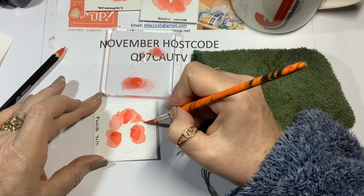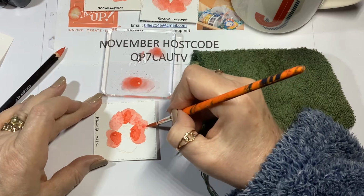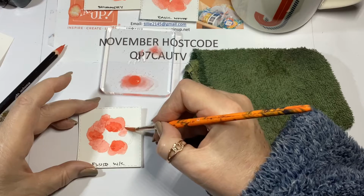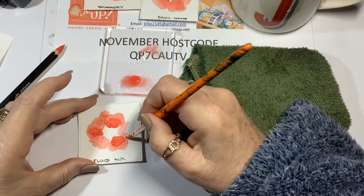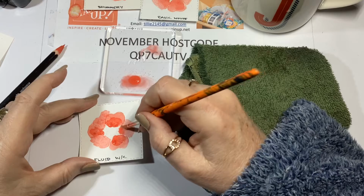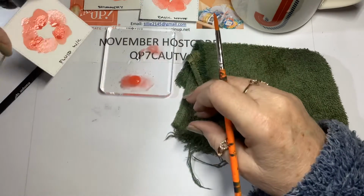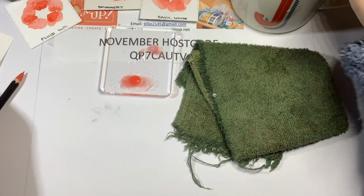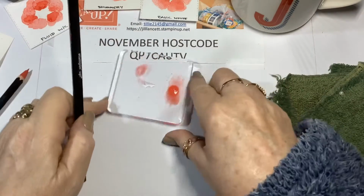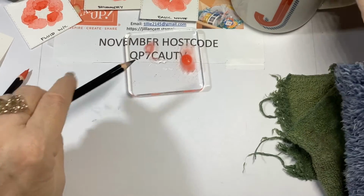So the beauty of it is, you don't need special equipment. You've probably already got an acrylic block and your coloured pencils, your watercolour pencils, and either just an ordinary paintbrush or a water paintbrush, a water painter, and you're good to go. And you can pack this stuff up and it doesn't take up much room. So I think we'll let that one dry, and now we'll do, rather than do the black, the grey, I'm going to do black for the centre of these, because the grey is so much lighter and I want it to stand out just a little bit more.